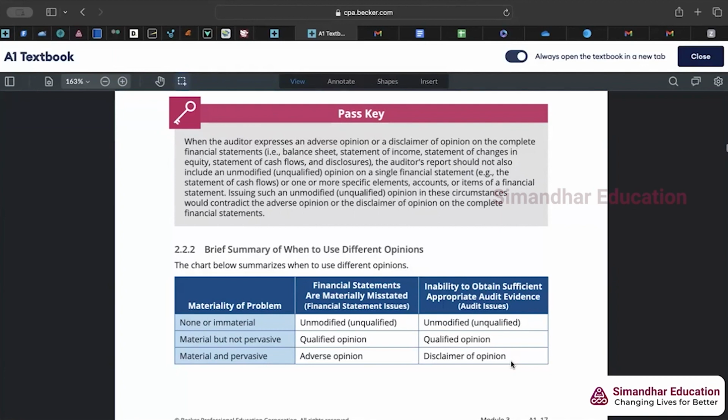Scope limitation is not always client imposed. It can be inherent to the industry so that you cannot audit, or it is that the client just does not have details to give you. Scope limitation. Are we clear?